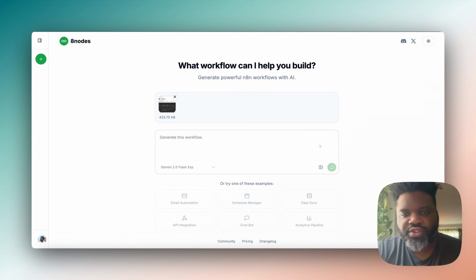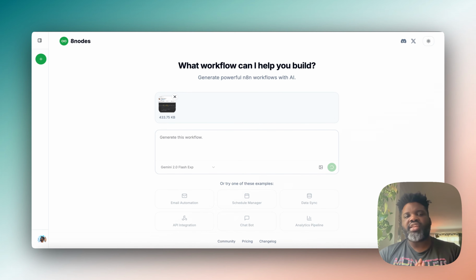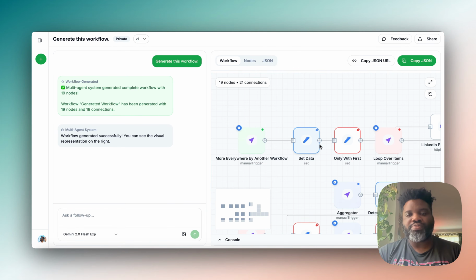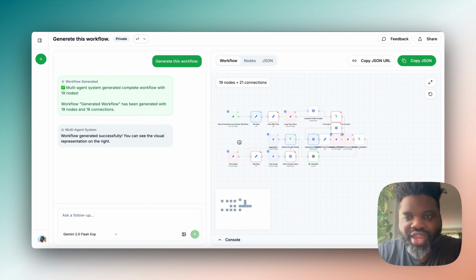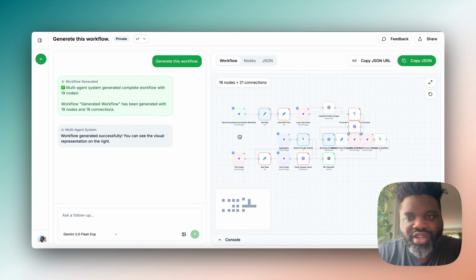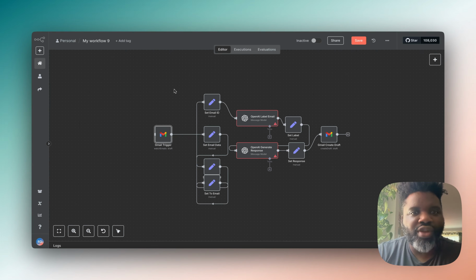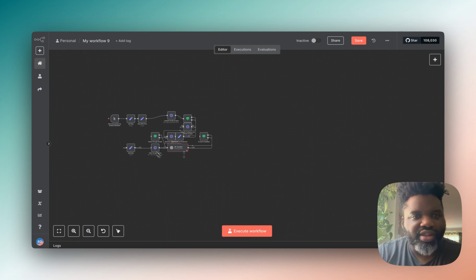And now the AI should analyze this image, get full context about the image, and in order to plan how to generate the workflow. So it's currently studying the image to see exactly how to build it. And it's going to build us the entire workflow just from that image that I just uploaded. And this is the vision for this tool, is to make it stupid simple for you to generate a workflow using this. And that's the goal. All right, so we just uploaded the image and we got an entire workflow generated just from an image that we uploaded. And again, you can just copy that, head over to N8N and paste the entire workflow, and basta.